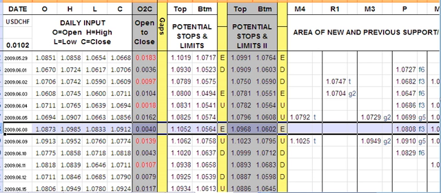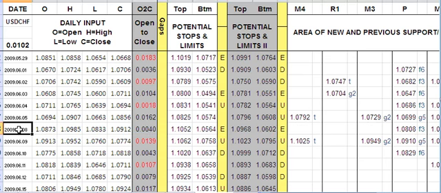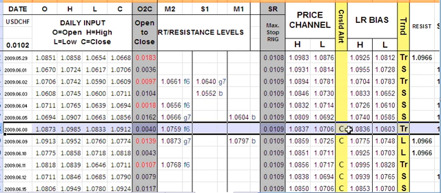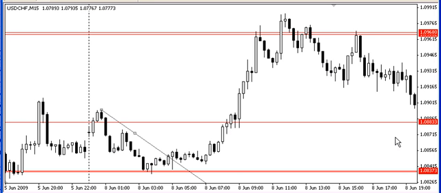Basically, what we do is we take the levels in our row, for example for the 8th. We're expecting the 8th. Of course, all of this information has been filled in because it's the past, but at the beginning of this day you wouldn't see the high, low, or close, but you would see the row, as we all know. We simply grab the levels out of this row and put them on the chart. I took the liberty of putting them on the chart ahead of time because it would take a lot of time, and you don't want to watch me do that.